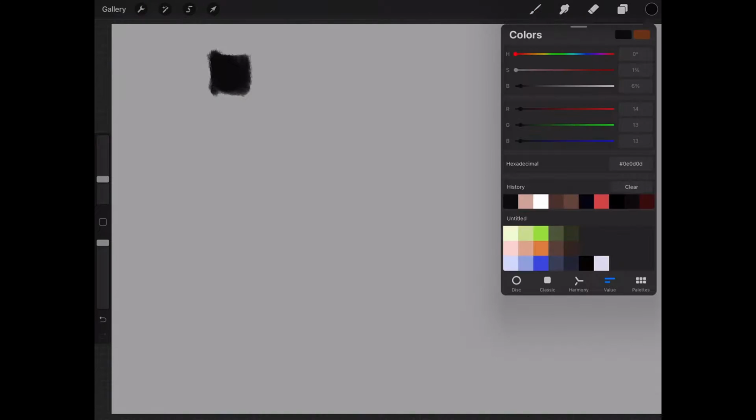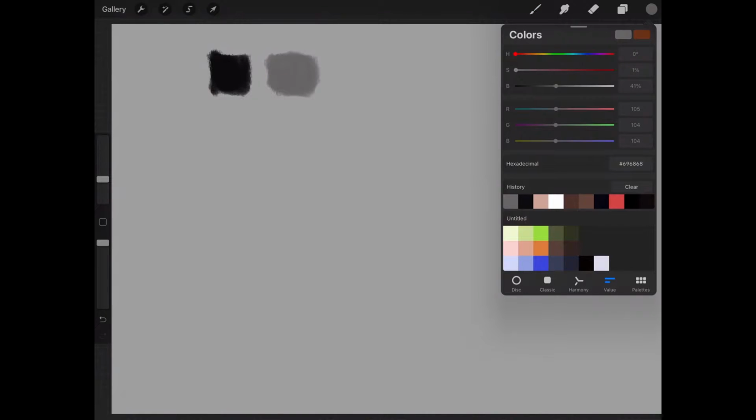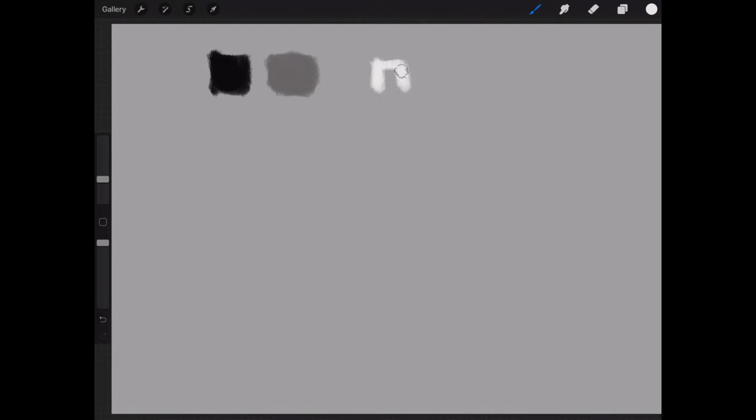start with value, and value is simply how light or dark something is. So there's the darkest value, and then here would be a gray value, and then we could have the tone of the paper, and then have a quote-unquote white value. Right? And so what we're doing as painters, for instance, is that a grape no longer necessarily is a grape.